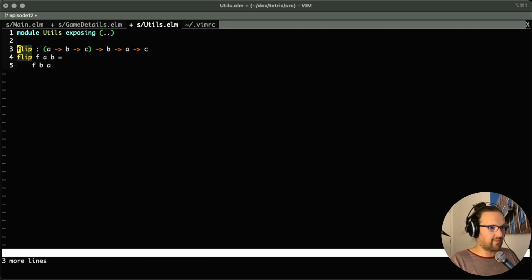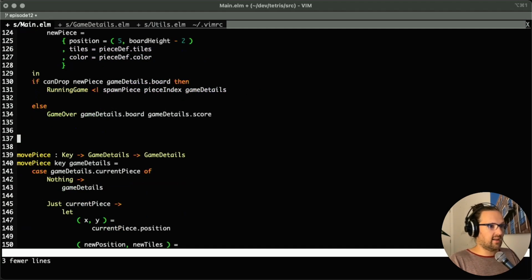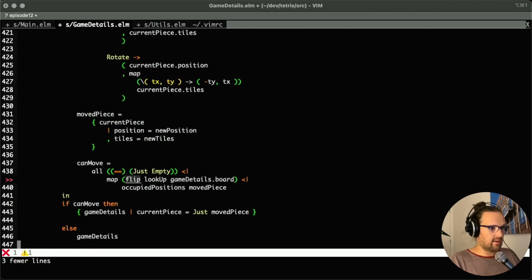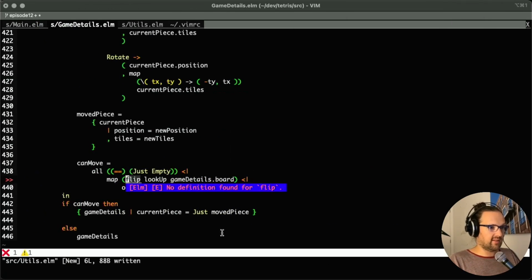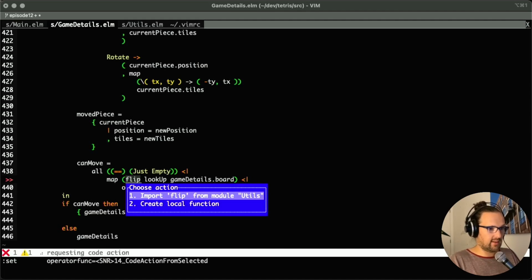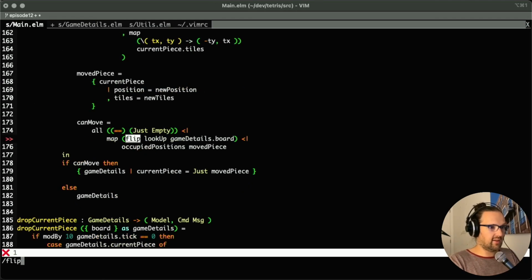Boom, dump the flip in here. Remove it from main. And flip is only present here. Save everything. Complaints about missing flip. Ask COC to import flip from Utils. Same here.